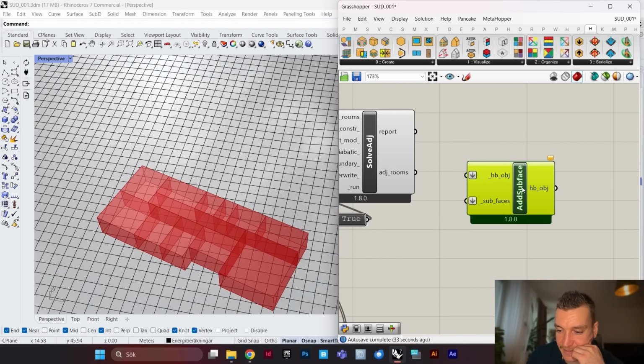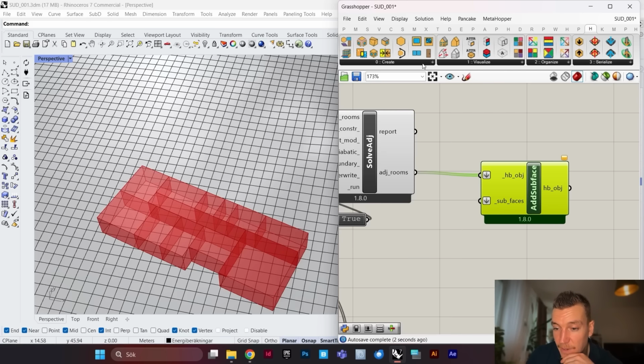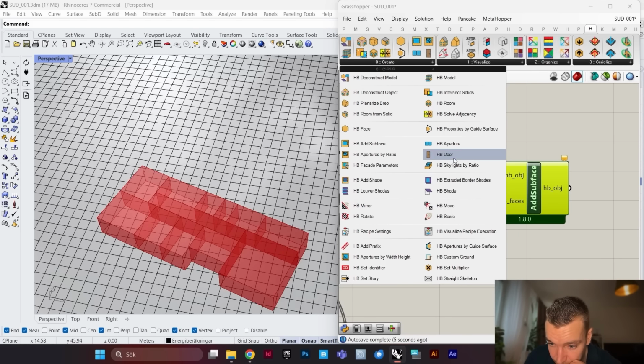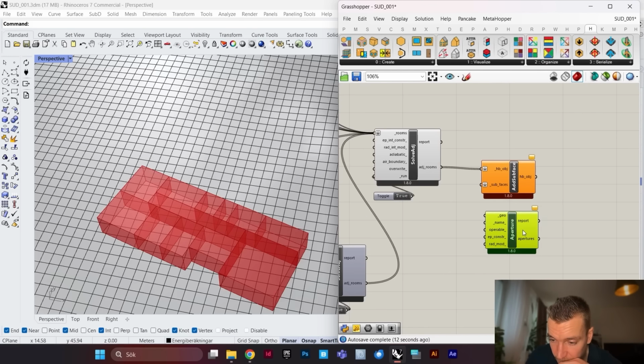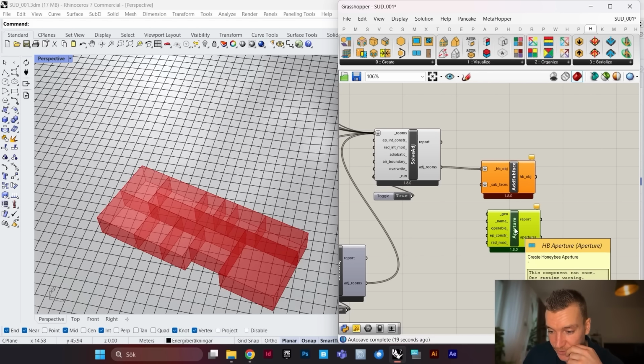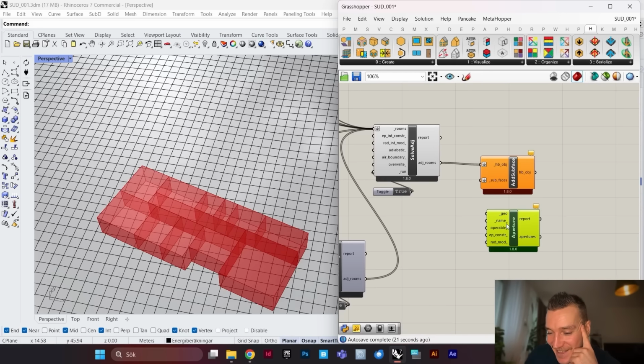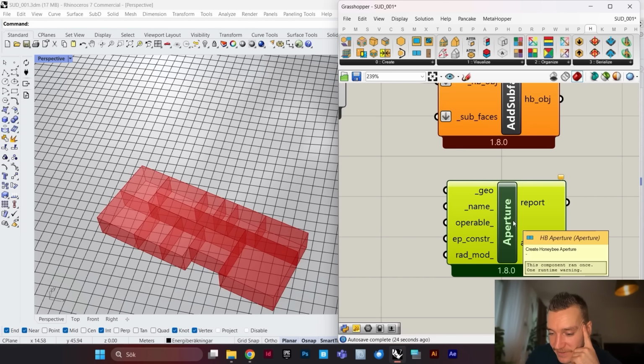So we first need this add subface component, and we need to connect our adjacent rooms output to the Honeybee object input, and then we need to create our windows with this Honeybee aperture component, not sure if I pronounced this correctly, but this component anyway.